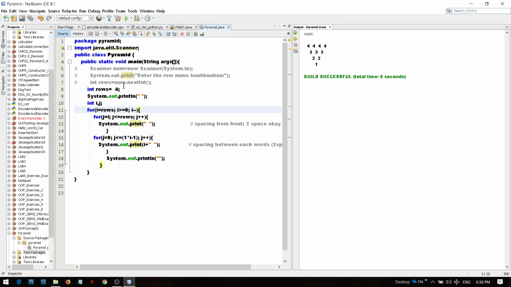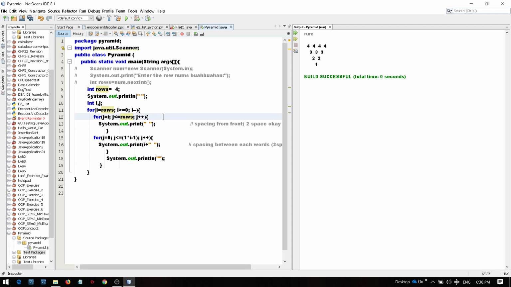Here, integer rows is equal to 4, obviously 4, so it counts from 4 to 1, and here integer i and j. i and j are defined as integers, so the user, I mean us and the user, have to input the value for rows. That input has to be a number, without a dot, two, or anything else, because you can see it comes up with an error. If you put ABC in it, it becomes an error too.